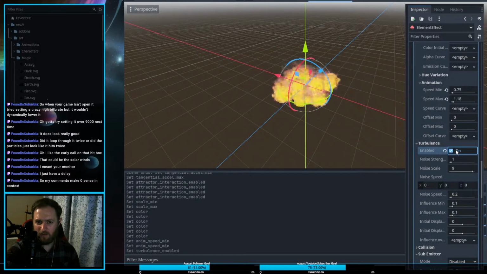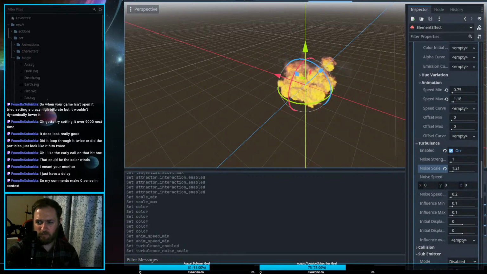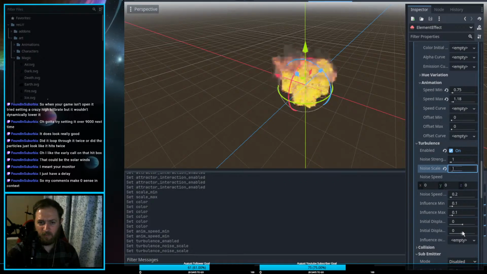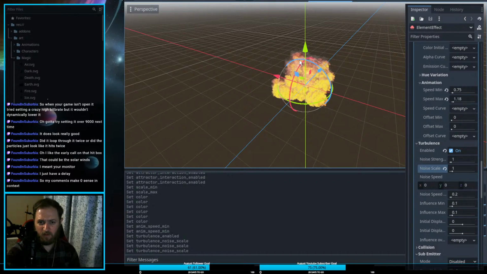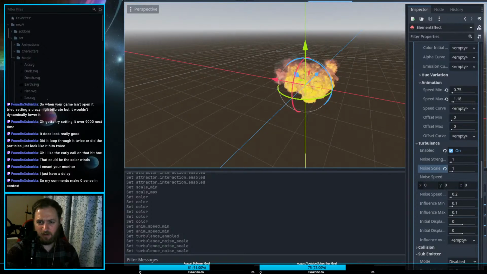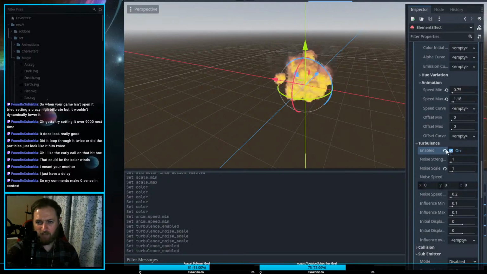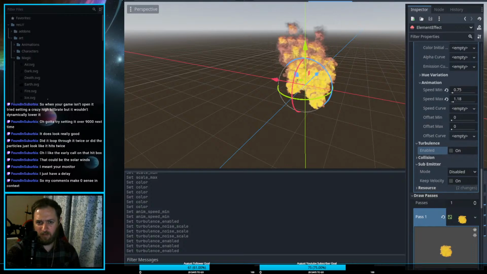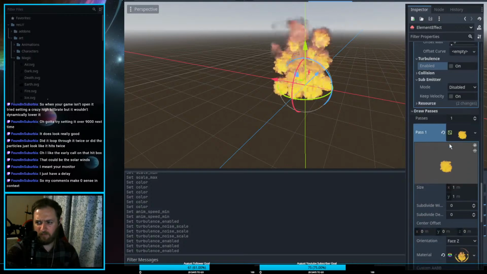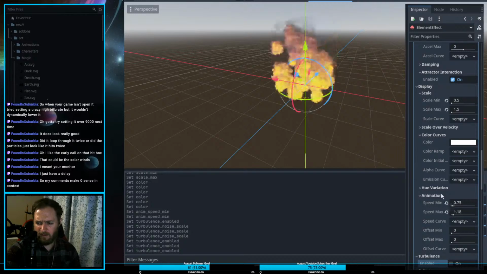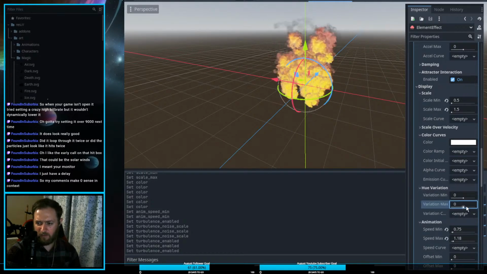Turbulence. Something like that's kind of cool-ish. I'm not sure. It probably looks cooler just like that. Yeah, there's not really. Let's see, I could do some hue variation.